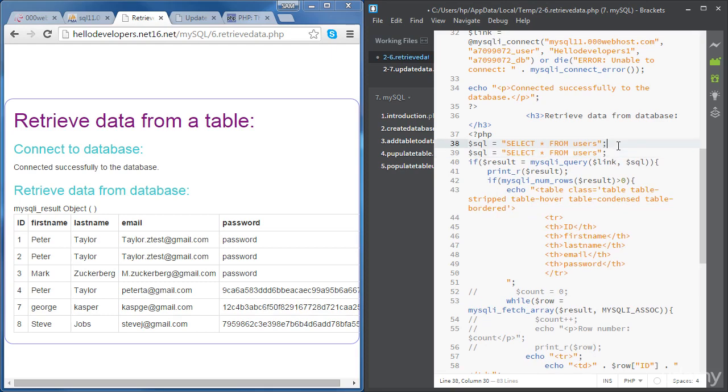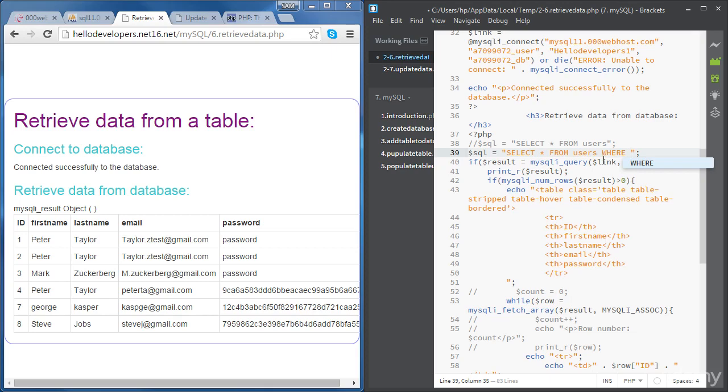For example, we can select all the records in our table where a certain field equals something specific.